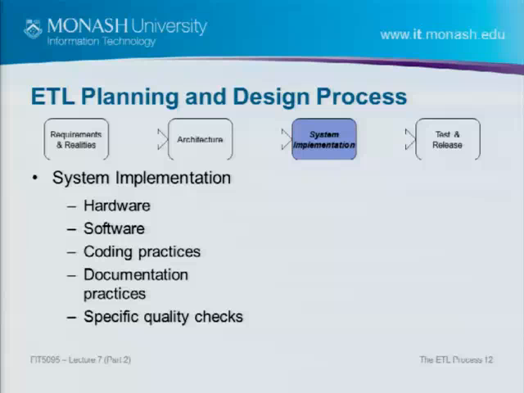Again, how is it going to be documented? How are you going to document this process so that, if you all get hit by a bus, someone else can come along and continue on the work? And again, quality checking. How are you going to ensure that the transformation process that you've built will actually do the job that it's supposed to do? Because this is the place in your data warehouse where it can all go horribly wrong from a data validation perspective.